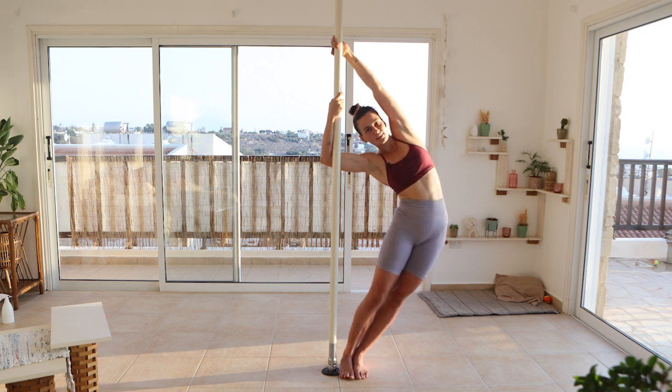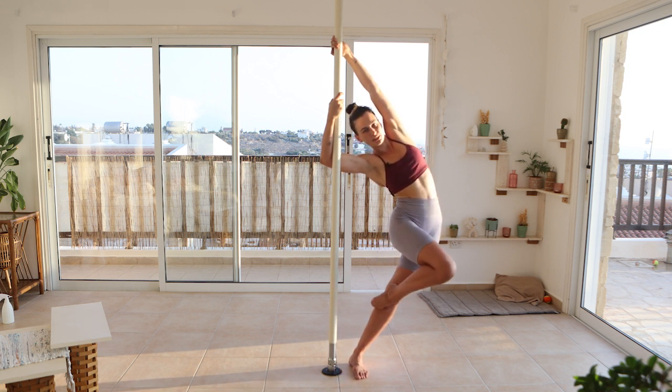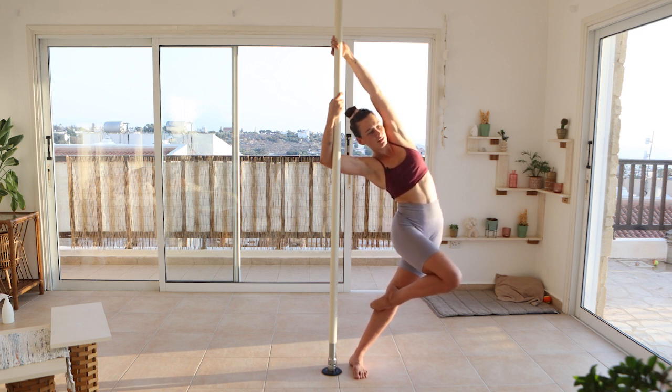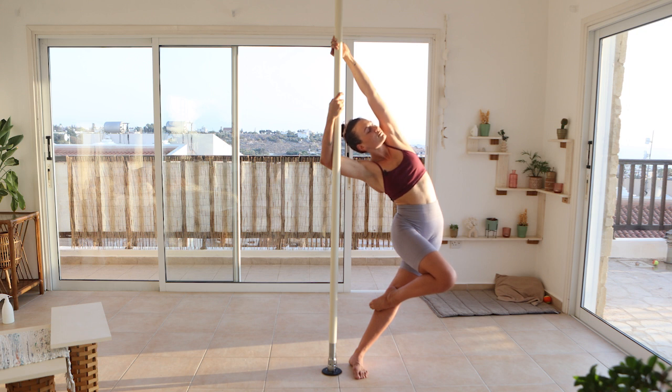Now lift your inside leg up towards your knee, letting yourself be pushed out to the side. Again, let gravity do its work. Couple breaths. If you want, you can even look up towards the ceiling. Soften your gaze. You can even close your eyes.